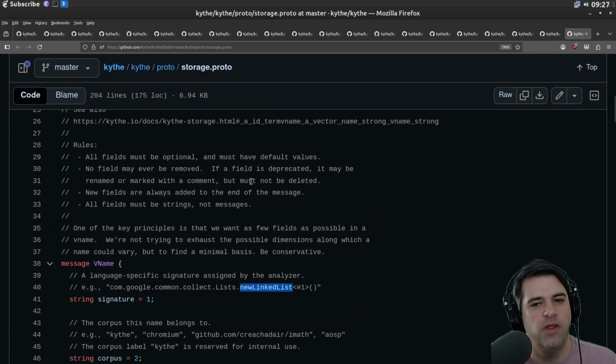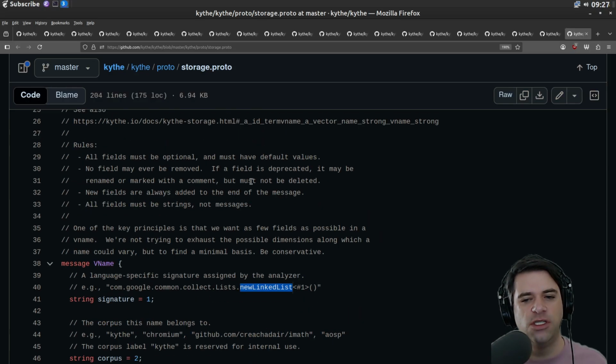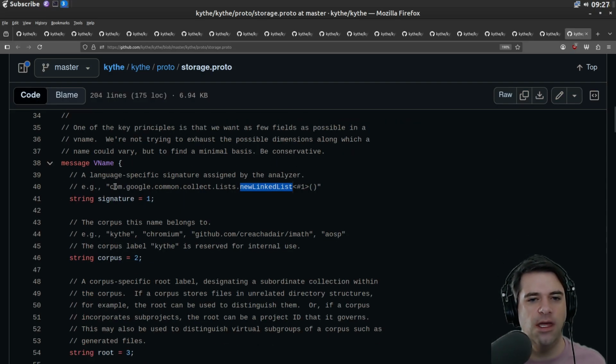I'm wondering if Kythe was originally written in Java, because I think I'm supposed to read this as a Java function name, some sort of constructor of a linked list, and that's its signature, including basically all the package information.